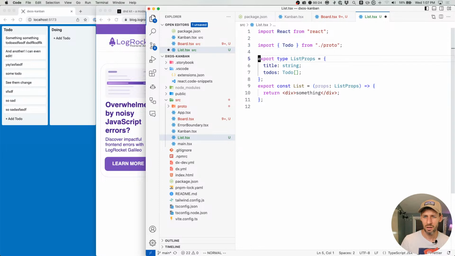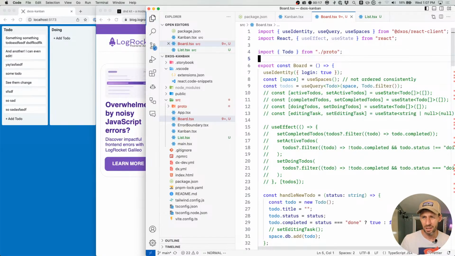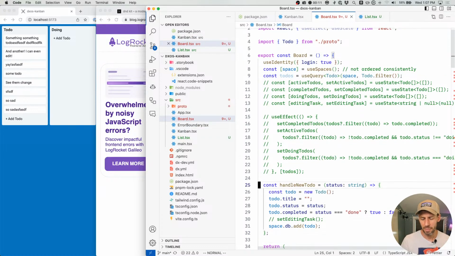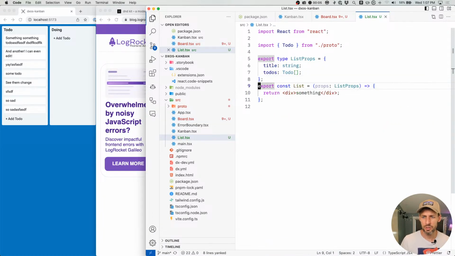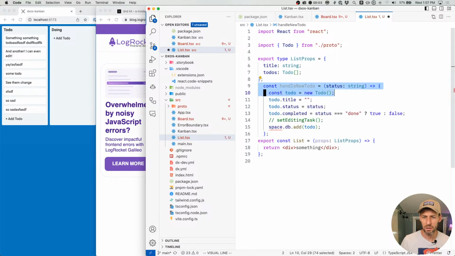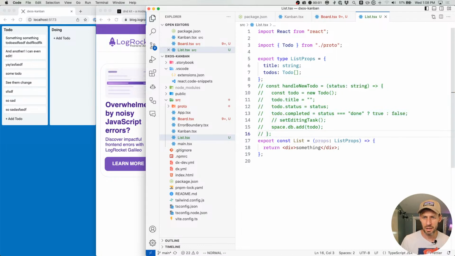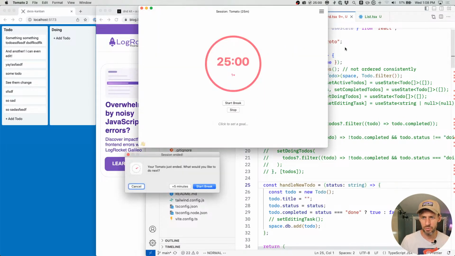And then we'll figure it out from there. I think this handle new to-do function is going to go in here. I'm going to comment it out yet.